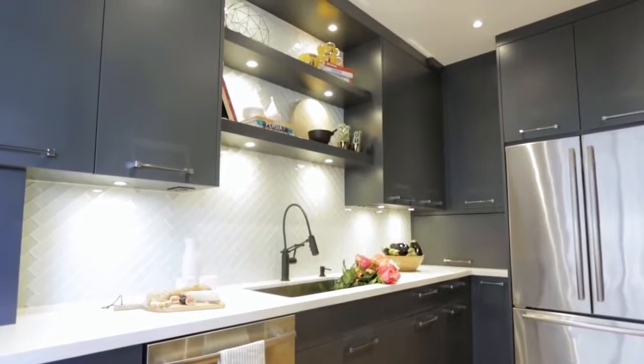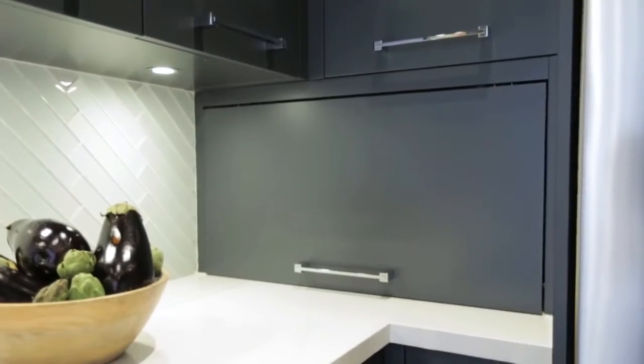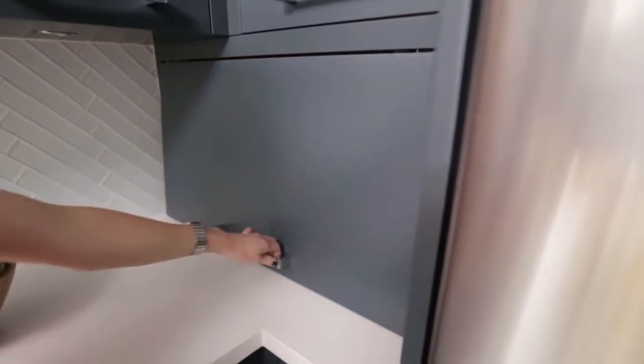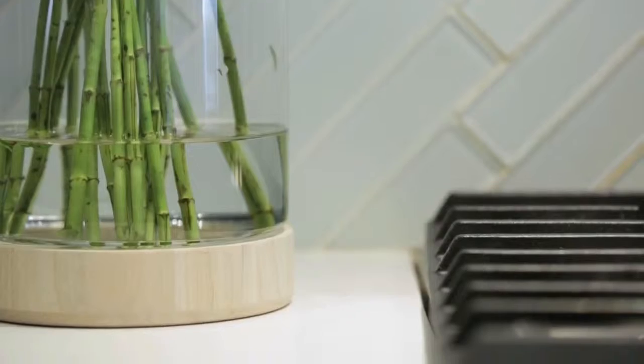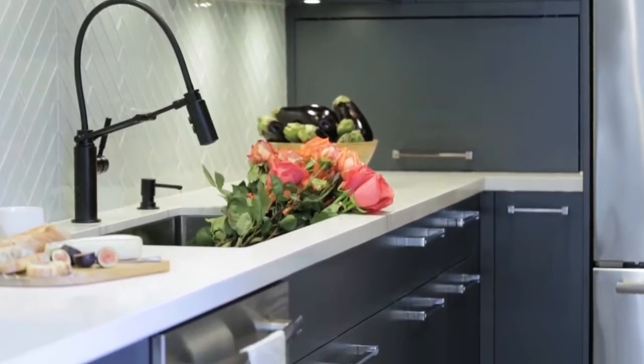Because the client had that little sitting area in the sunroom originally, she really wanted a place to casually be able to sit and eat. And so we created this little cute banquette. There's storage all the way underneath that banquette. That was a custom-made table based on a shape that we had seen, and it works really well, and it gives the angles to have the extra people sitting at it, but it also tucks away.